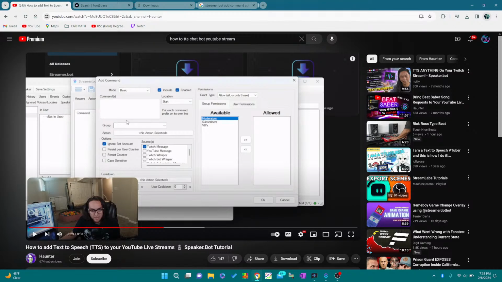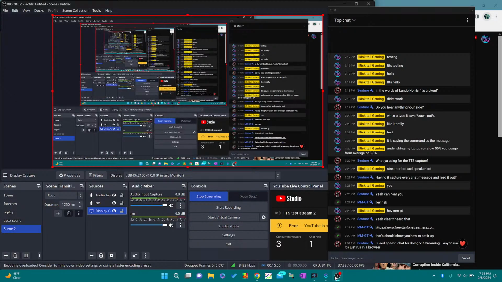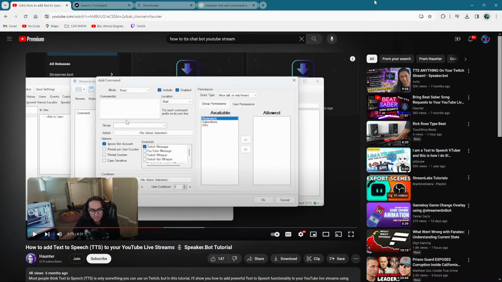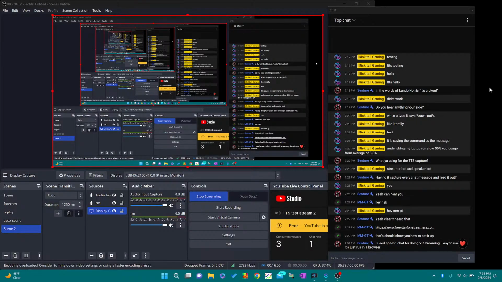So I'm probably just gonna delete it because let's see what happens to my CPU once I close this stuff out. Yeah, nothing happens to the CPU.